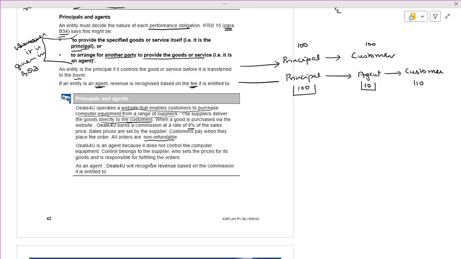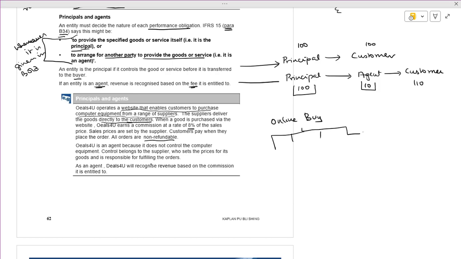Is that right? Now, most of the time you have online buying. When you are talking about online, Amazon, what is Amazon doing? Amazon is doing the same thing. You, as a customer, place the order, and Amazon has a network with so many different suppliers in every country, and automatically those suppliers will supply the product. That's what it's saying.